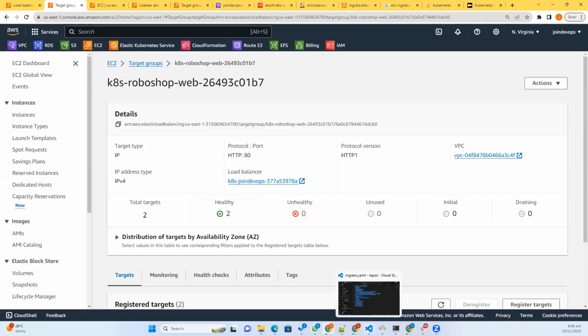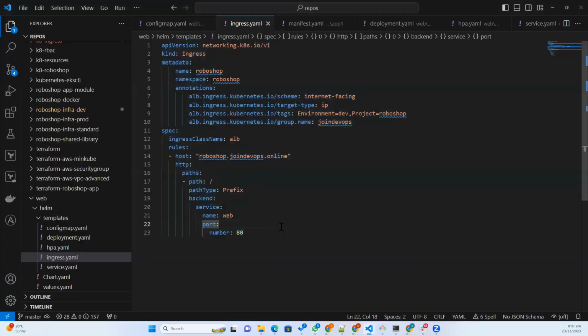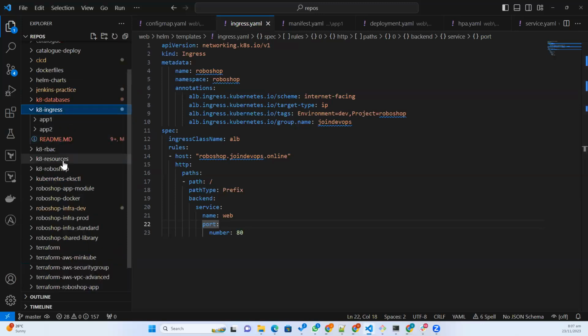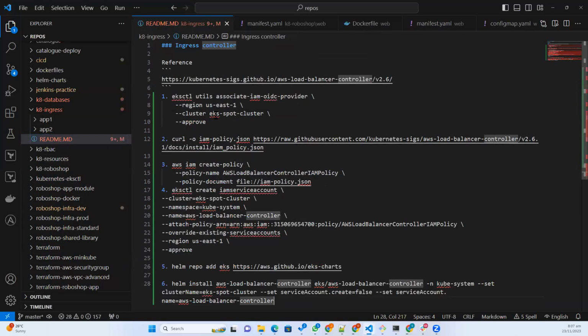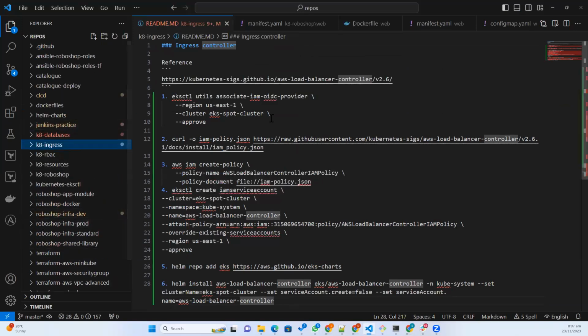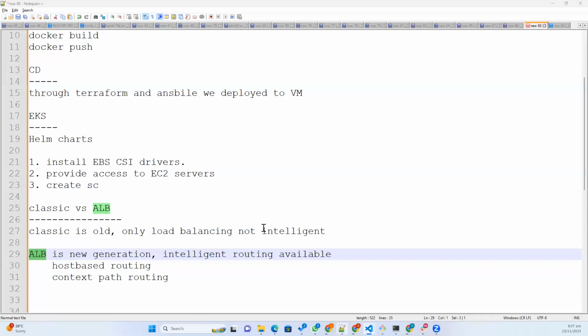So this is the process of ingress control. Creating this AWS load balancer controller, and whatever we did till now, is the administrator task. They will inform you that the ingress is available, you can go ahead and create your resources, and they will also inform you about the group name. Now Join DevOps is a group name, one project. Another project can also come up.